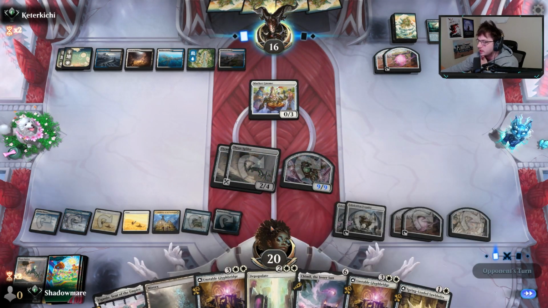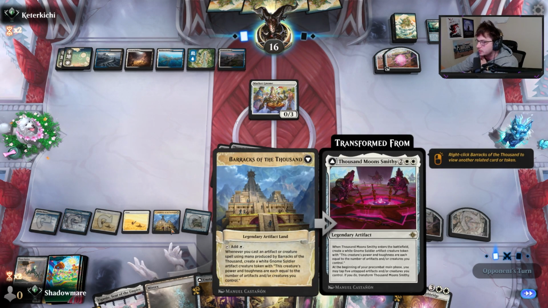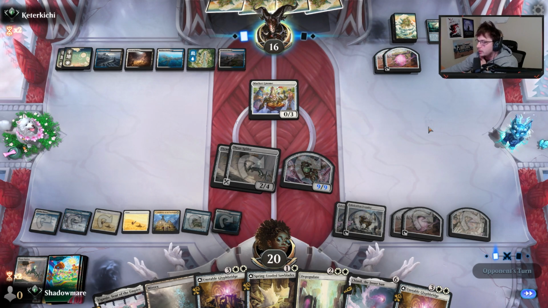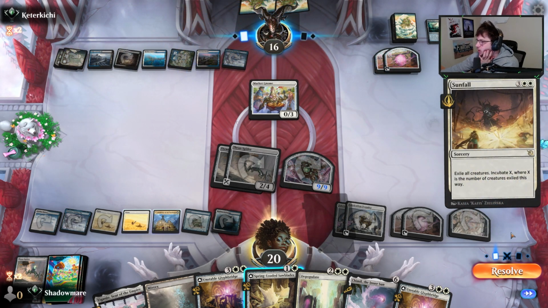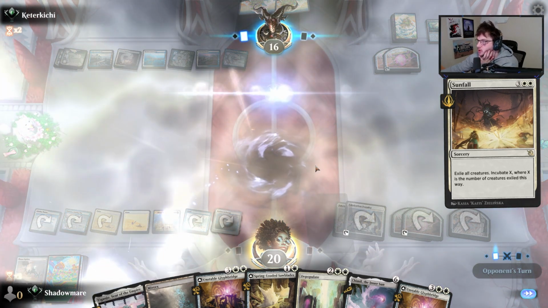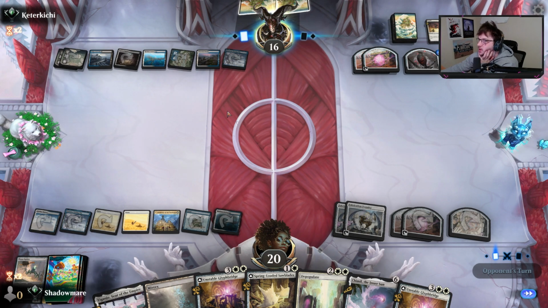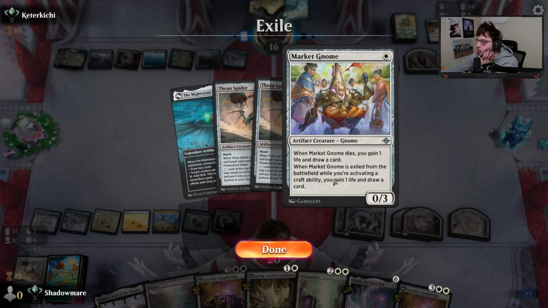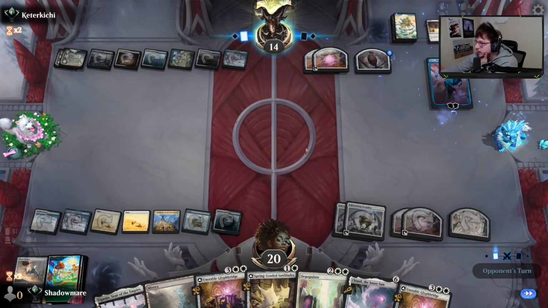Okay, opponent. The reason we don't want to get rid of this right now is because we're going to probably have to end up using it with this. This is an artifact land. Farewell will actually exile that, won't it? That's kind of wild, now that I think about it. Sunfall, no. So they actually won't draw a card here, which is cool, because the market gnome has to be exiled while crafting to draw. This is Jace. We have 31 cards left. That's tough.